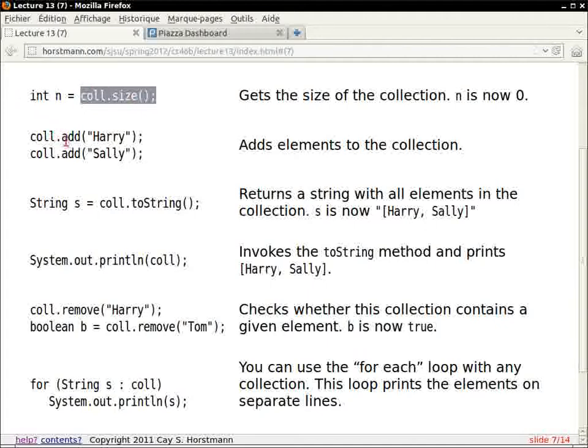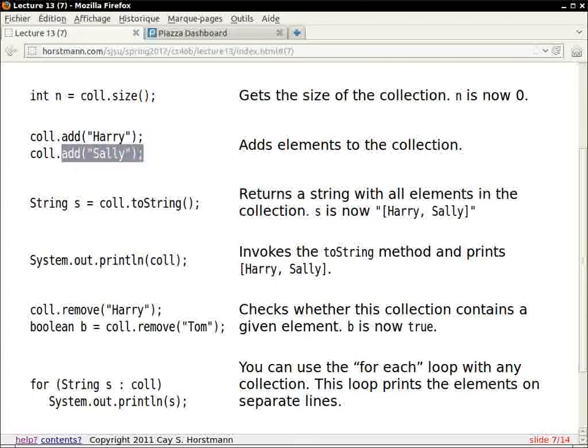There's an add method that adds a string to the collection. Now, where it adds depends on the collection. If you add something to a queue or a stack or a set or a list, every one of those collections has its own idea of where to add something, but they all do have an add method. With an array list, as you know, when you call add, it adds at the end. With a set, when you call add, it just adds it wherever it can find a spot easily. So here we're adding a bunch of elements to the collection.